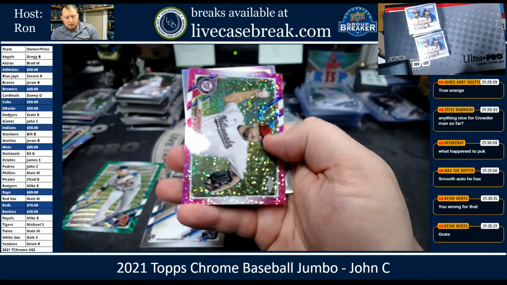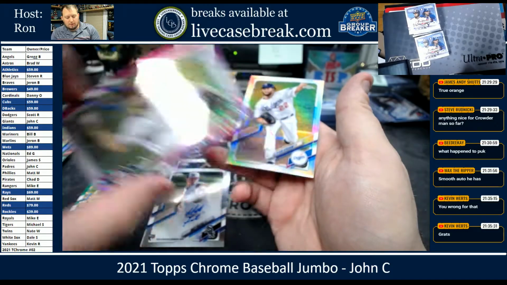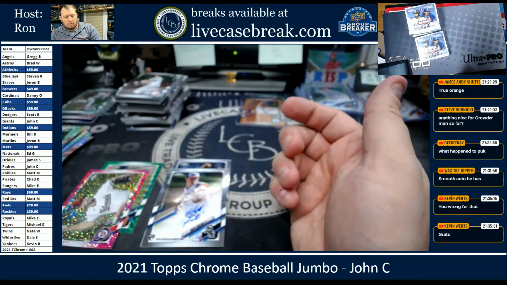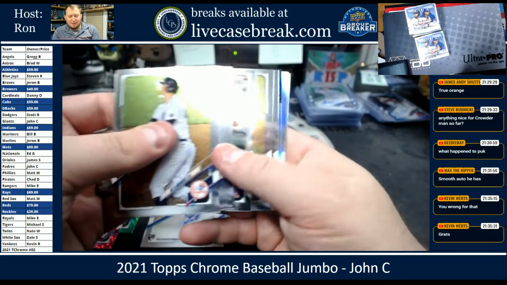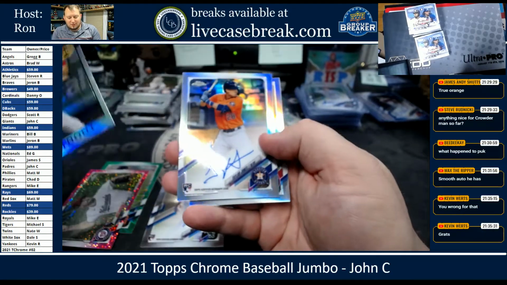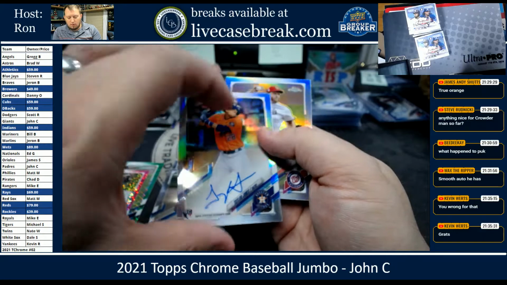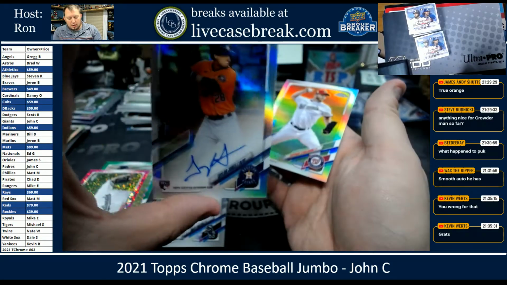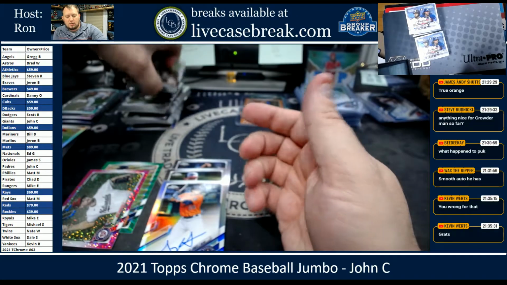Bichette, Otani. You got a Scherzer magenta sparkles out of 350. Kershaw refractor. I'm sorry, Kev. Trout. We got a Taylor Jones for the Astros, refractor auto, 281 out of 499. Strasburg refractor behind that.